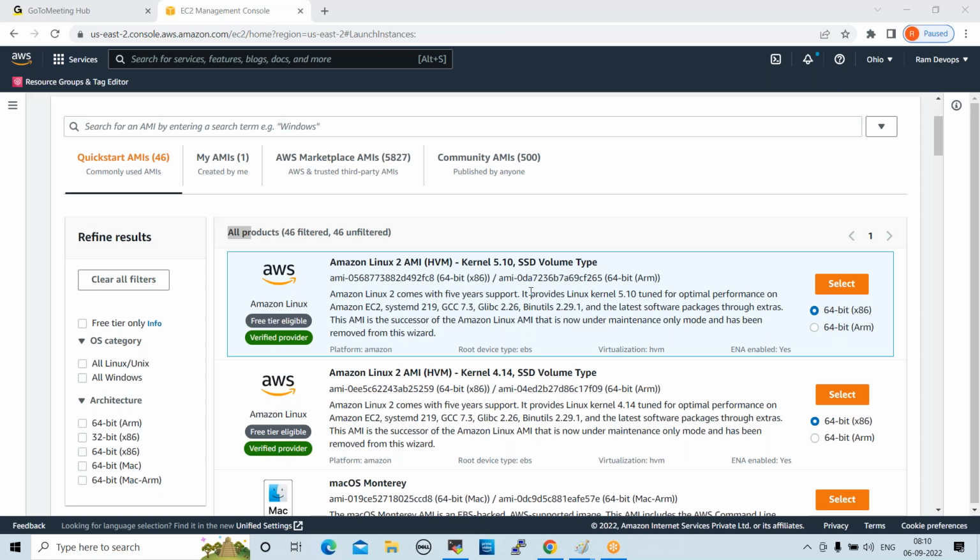So on top of that we can deploy required packages, right? So the operating system is a platform. On top of that we can deploy plugins, patches, applications, whatever you require. Fine. So AWS is providing 46 default AMIs, 46 default images. By using this, we can install and configure the operating system, right? But these are base AMIs, normal AMIs, right?